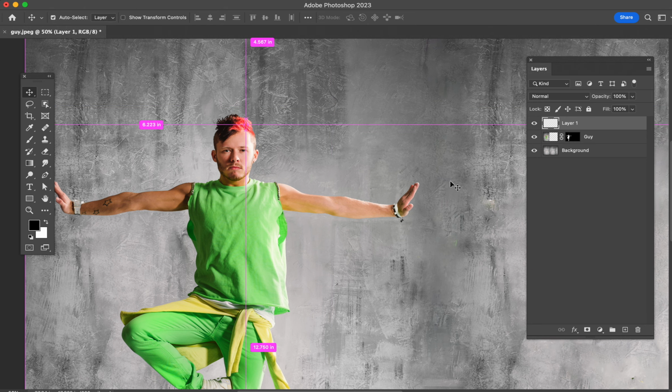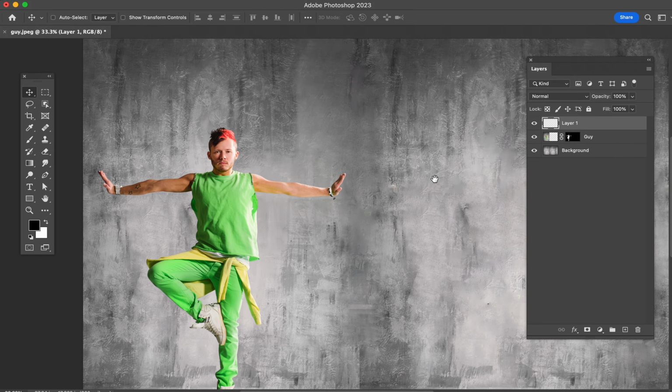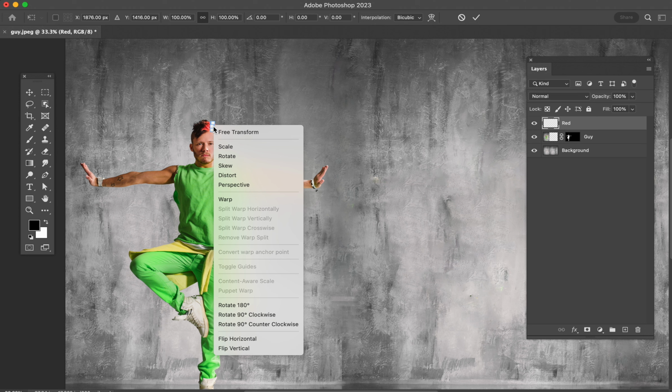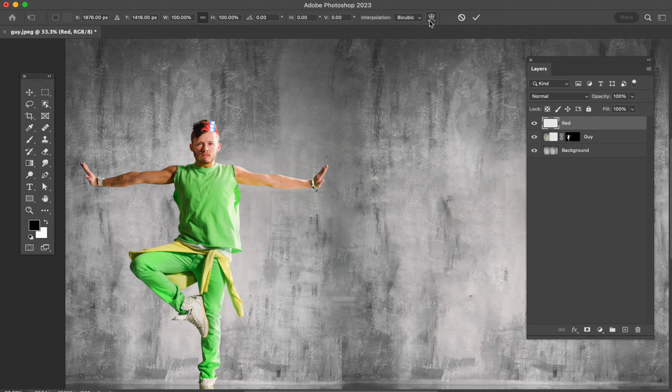So we'll go ahead and do each one step by step. So I have my red one here. I'll name this red. And on the red layer, hit Command T. There's a little selection of it. But we're going to come up here, and this allows you to switch between free transform and warp modes quickly and easily. You could also right click on your free transform selection, go down to warp. But because the warp is used a lot in Photoshop, Photoshop has a quick and easy way to go to it from here.